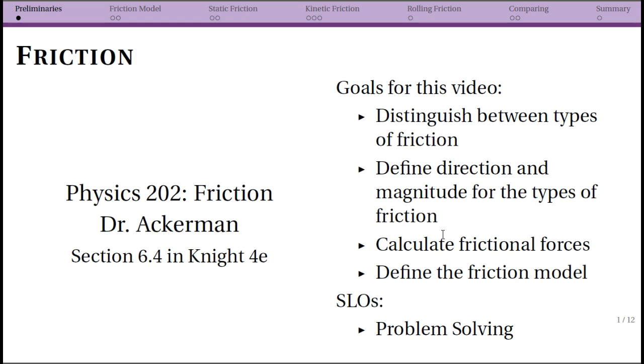We'll do a little bit of preparing for actually doing some calculations, though again, this video will be focused more on the conceptual work and setting things up, and we will actually define what our friction model is. So we're actually going to start with that, even though the book ends with that, since I think this is helpful to try to see what's going on overall. And again, a lot of the basics that we're using right now, like how we use notation for friction, has been defined in the past. So really what we're focused on here is moving into problem solving.